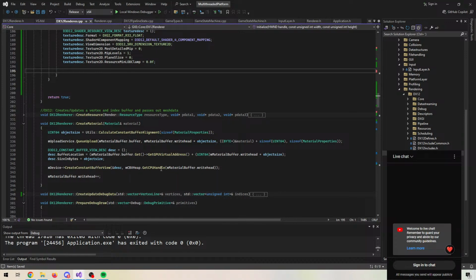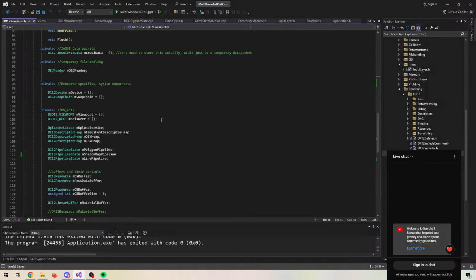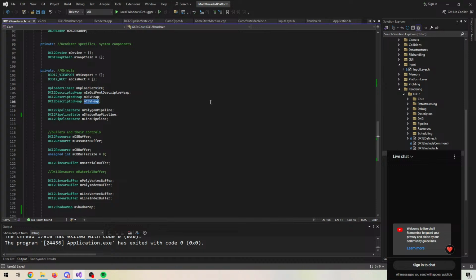It would simply be offsetting this. Constant buffer SRV, and that's really an ugly name.